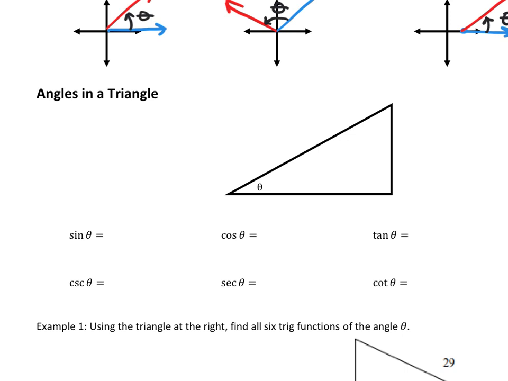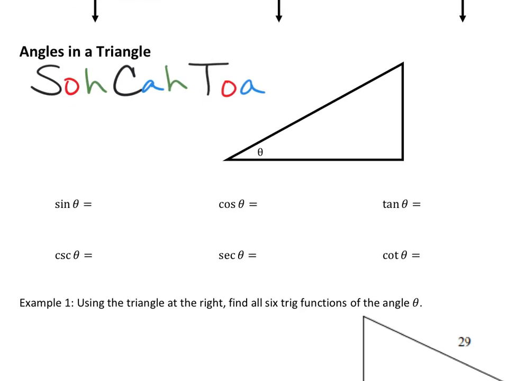Yeah, okay. So SOHCAHTOA means that sine is the opposite over the hypotenuse. Cosine is the adjacent side over the hypotenuse. And tangent is the opposite over the adjacent. SOHCAHTOA. The way that this works is that for all of these trig measurements, for sine, cosine, and tangent, they have to do with the related sides to your angle theta.